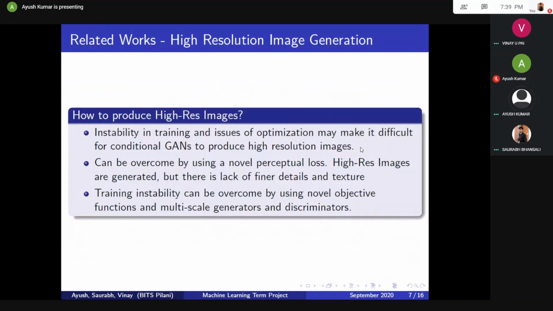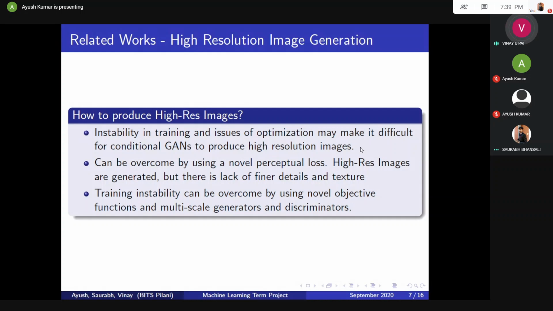Next. So one part of our project is to generate images from object layouts, which are easier inputs, and the other is generating high resolution images. Until 2018, conditional GANs were used to generate images, but these conditional GANs couldn't produce high resolution images because of instability in the training stages and issues of optimization.